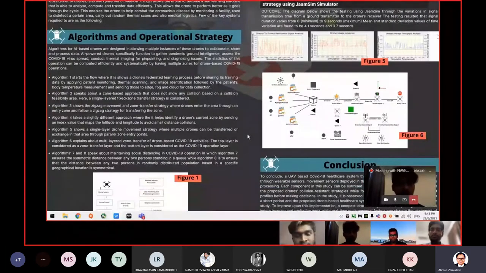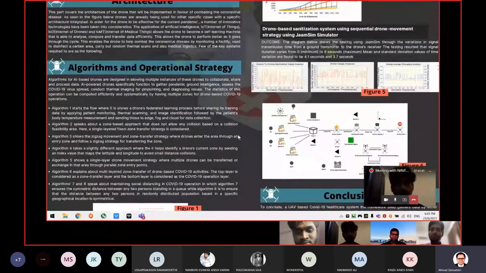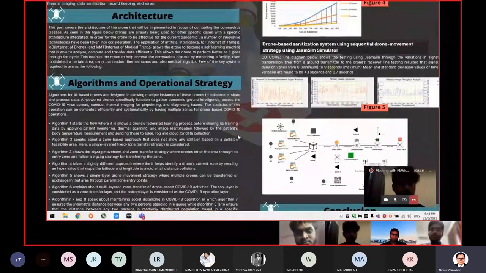The next key system is the drone system. A drone system based on healthcare is the priority as it will be helping us contain the pandemic. The drone has to come equipped with the ability to monitor a situation, make medicine deliveries, perform sanitization, and more. So choosing the right sensors or equipment is crucial for the drone. For example, in order for the drone to avoid collision, the radar and LiDAR system is integrated as it gives a better picture of the surroundings compared to a normal camera. So that would be all for architecture.